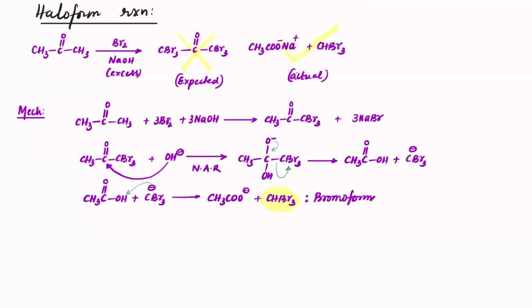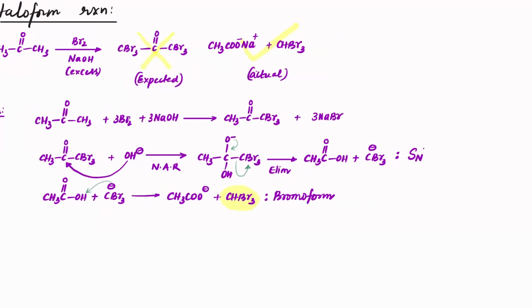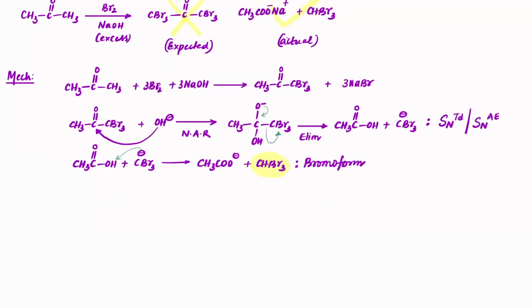So what is the condition? What you notice here is that when you have a CH3 here, after replacing everything, if that becomes a good leaving group, then the next OH minus, instead of acting as a base, will make a nucleophilic addition reaction. Overall, it is not just nucleophilic addition. The first addition has happened and now elimination has happened. So overall, what is the type of mechanism here? It is SNTD, where TD means tetrahedral formation, or SNAE, addition followed by elimination. This is the mechanism that has taken place. I hope you understood that.